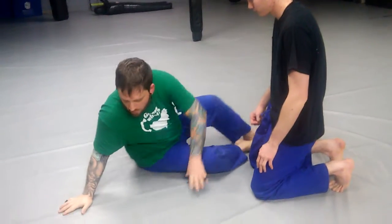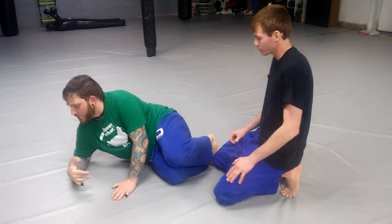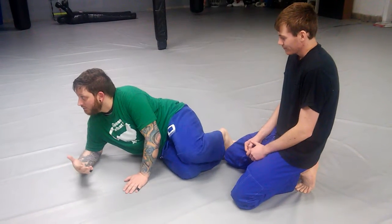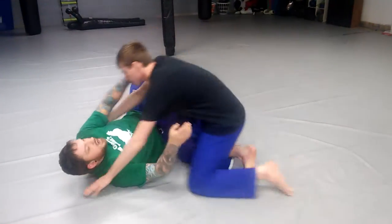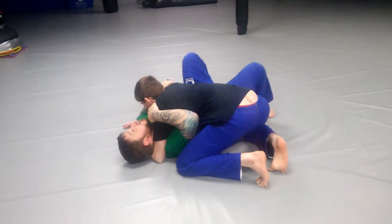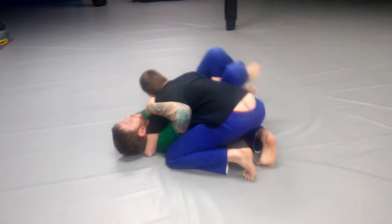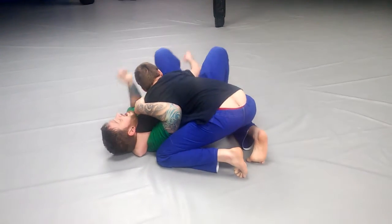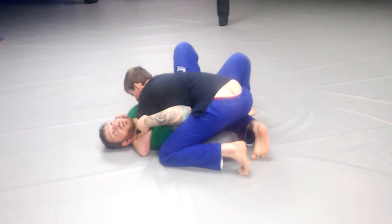All right, so side mount bottom. We have a lot of stuff that we work on for when the person gets side mount and gets under your head. If he side mounts me and he gets under my head, I have a lot of stuff I can do from here, like trapping the arm and working this sort of reverse crucifix type stuff. And I've got triangles and things I can do from here. But if I can keep this from happening, it's better.